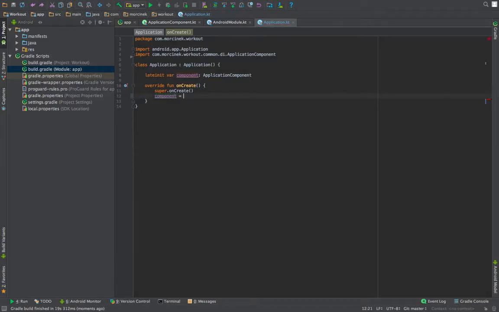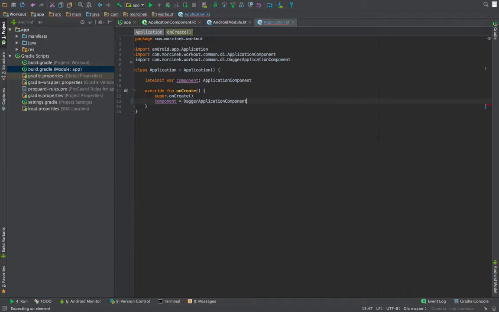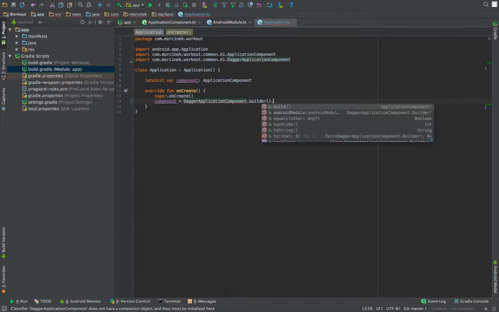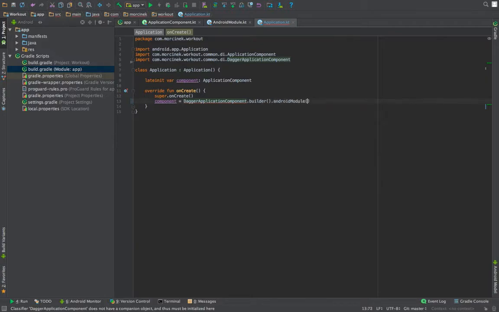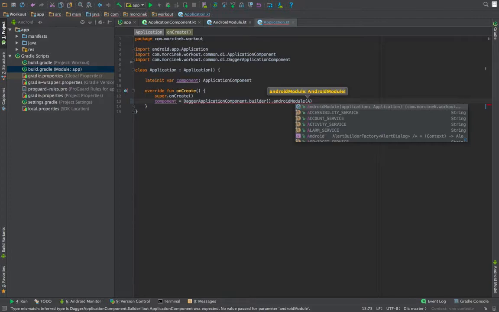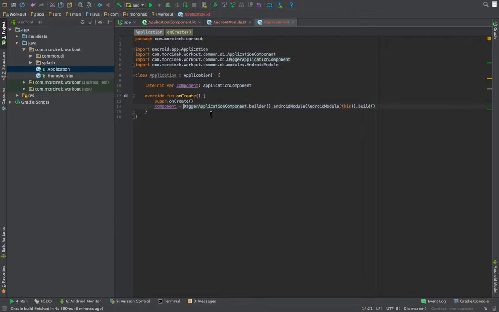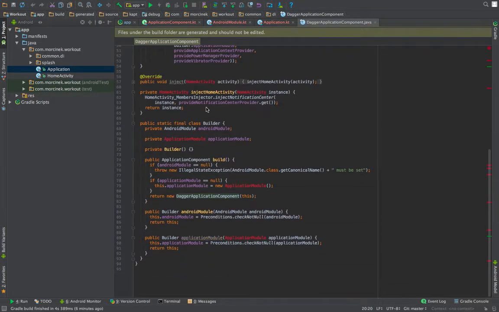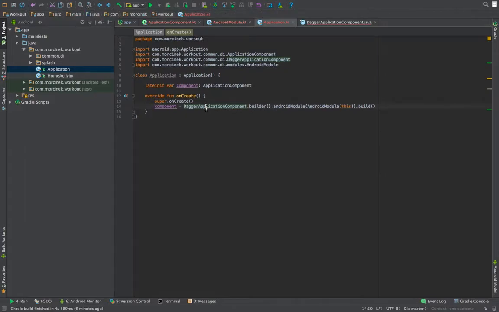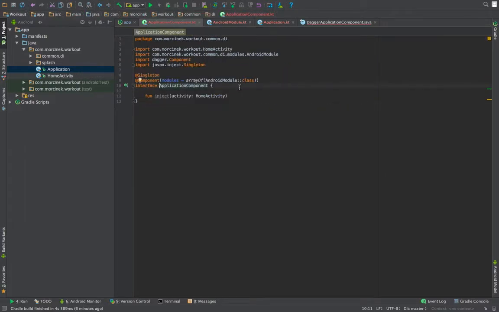Okay. As you can see, now we have Dagger application component, builder, Android module. We don't have to use new in Kotlin. Android module, this, and build. As you can see, this is auto-generated by Dagger based on this.